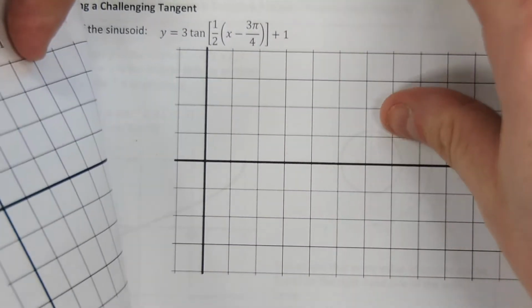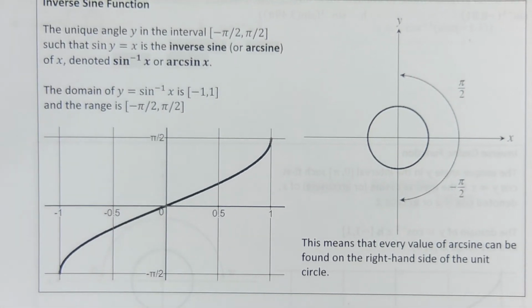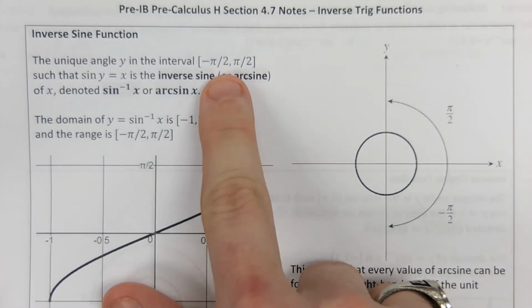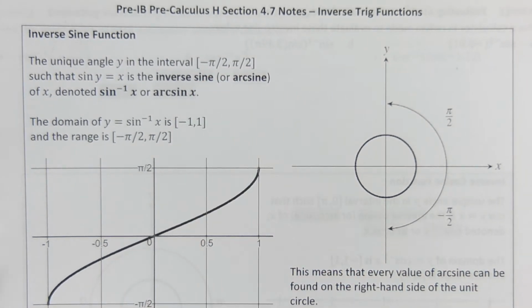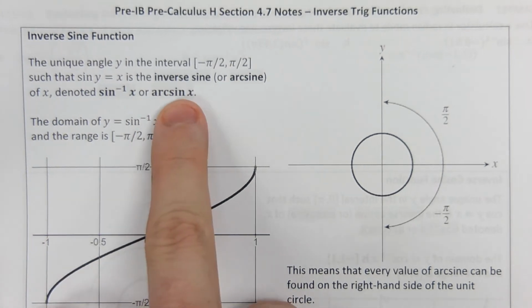We'll come back to graphing. There we go, inverse trig. So we start with inverse sine. It wasn't an accident that I wanted to draw that shape for you a moment ago. I knew sine was going to come first. It says the unique angle, they're saying y, I would have said theta, between negative pi over 2 and pi over 2, such that sine of y equals x is called the sine inverse. You could also say arc sine. I prefer the inverse symbol, but arc means the same thing.